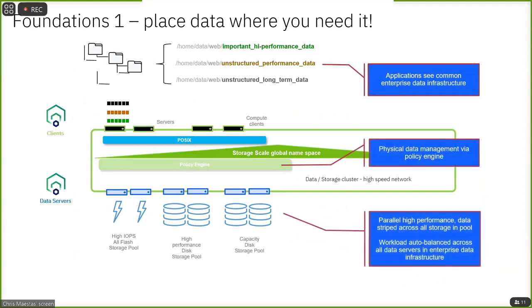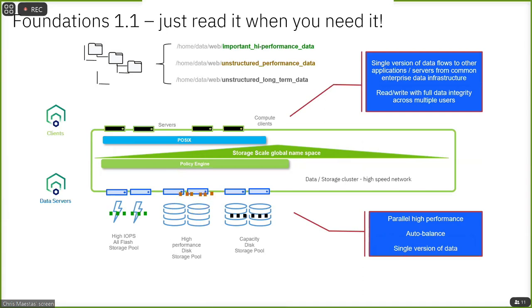When you create data - the file name, the extension, who is it, what project Chris is a part of - you have the ability to place data in a hot tier, an HDD tier, or just have it go to the cloud right away. You have that at the initial ingest point. When you need to read it, you just read it. You don't have to worry about seeding to the cloud directory. You just do your open from the path and the data is read. This is provisioned through the policy engine - where it will be placed. There's a placement policy for when data is created. When I read it, I just read it. I don't have to worry about it.